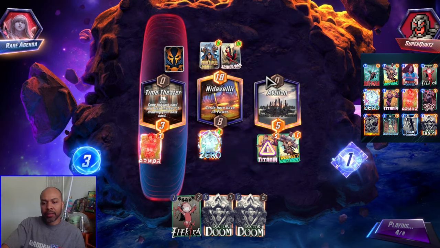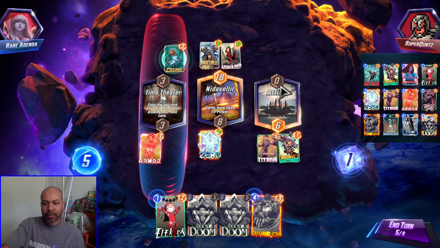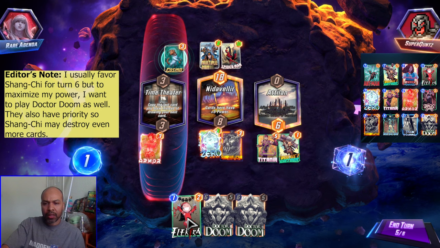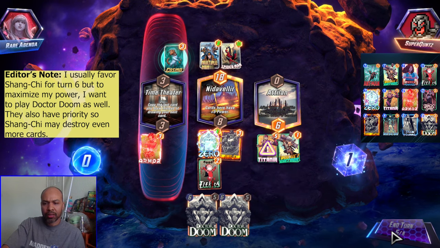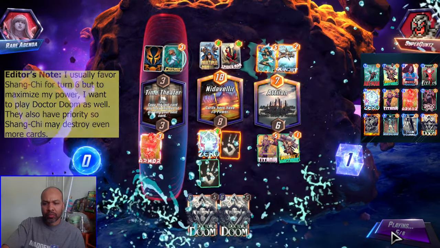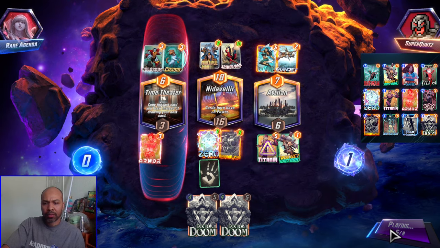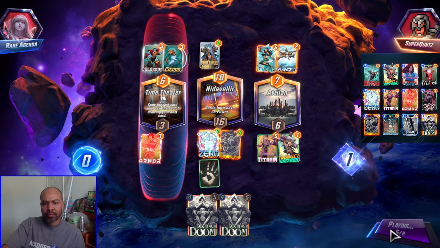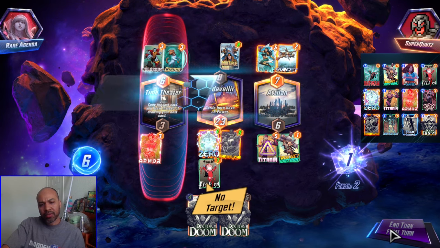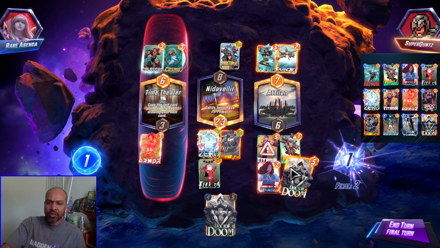So yeah, there it is. But I want to add power. Right. There's our Sean. So I think I Sean now, and then Elektra. Okay, getting a four cost Doom. But they also have Quinjet down, so I guess it's just stick to the game plan.